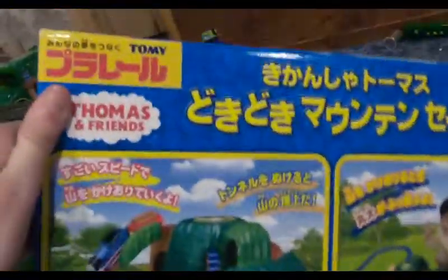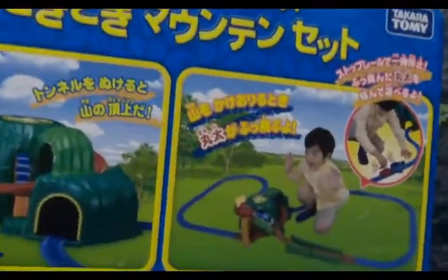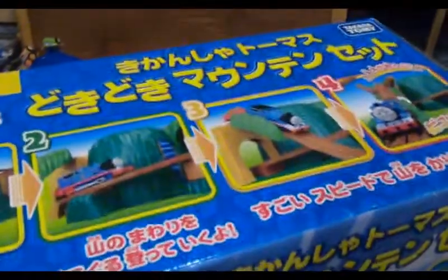There's lots of Japanese writing that I have no idea what it means, but it says that it's a train, it has a rail, it has theme parts, and it's for ages 3 and up. And it's by Takara Tomy, two companies joined together in one. Either way, let's look at the side. There's more Japanese writing. I have no idea what it means. The top says all that. The other side is the same as the other side.